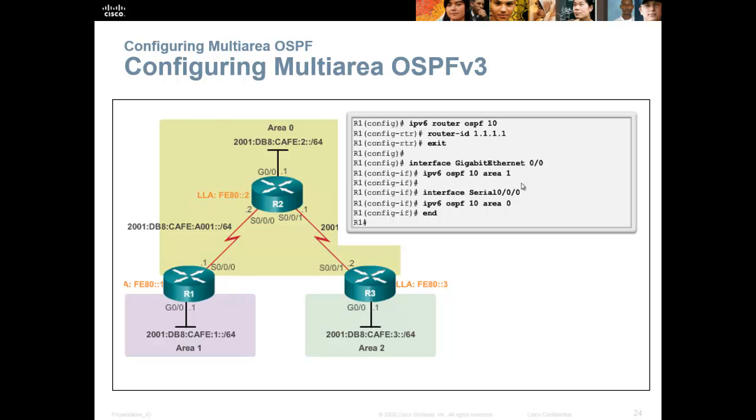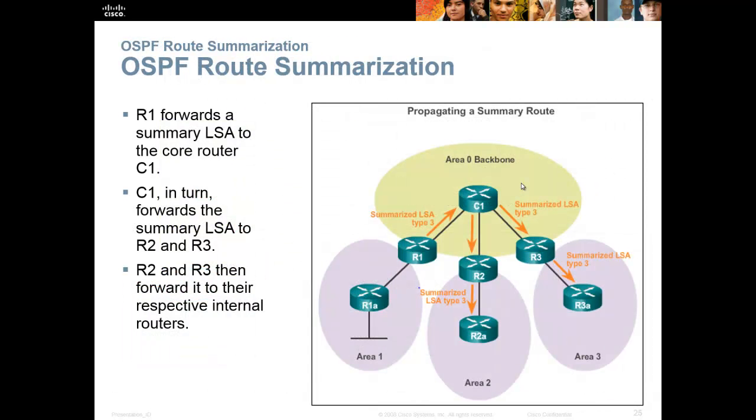All right, now don't forget, by default, OSPF doesn't summarize your routes. You've got to turn that on. But with OSPF and multi-area, it summarizes at the borders. We want to try to summarize between areas. So that happens automatically. So let's talk about how these different LSA types kind of go through.